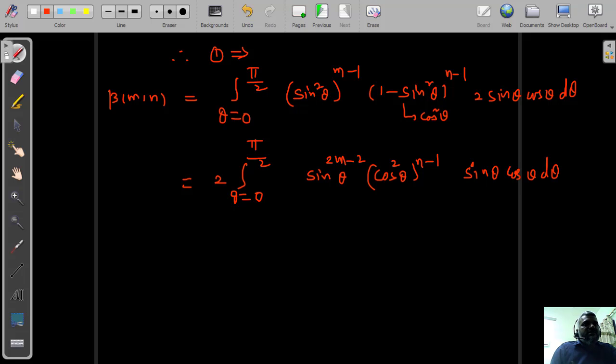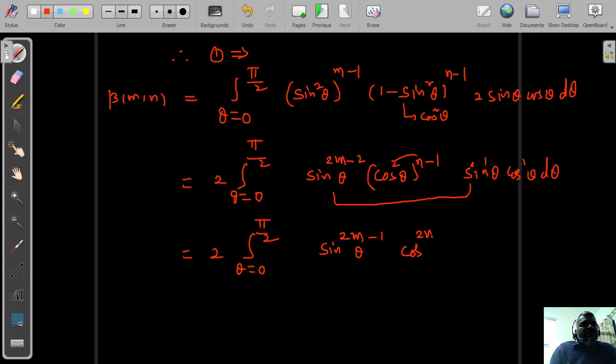d theta inside. The next step, make a group of sine functions in one place and cosine functions in another place, then simplify. These two are sine functions, making one group. The bases are clearly equal, so you can add the powers directly. Here the power is 1, which means 2m minus 2 plus 1, giving sine power 2m minus 1 theta. A similar pattern here: 2 multiplied with n gives 2n minus 2, and here the power is 1, which will give cosine power 2n minus 1 theta after simplification.